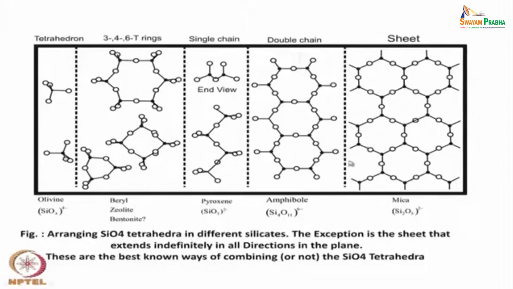They are all in the form of a large number of chains, as if a large number of units have been put together in 2 different directions, x and y direction, not in the z direction. In the z direction the bonding will be different, and we will see later how the z direction also gets bonded together. Normally the z direction bonds are much weaker than the x y direction bonds. So, this is what we call the sheet silicate structure. Mica is one of the examples of this.